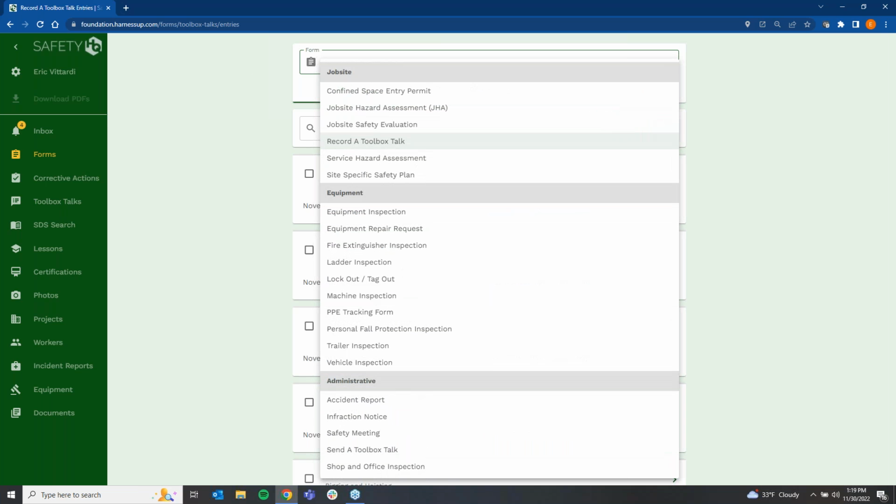Speaking of the other forms, this is another huge component of the software. These forms are fully customizable. So I'll leave this tray open just to give you an idea of some of the things that we can create in here. But to keep in mind as a whole, the big things are that these are customizable. If you have a JHA that maybe your GC requires you to use, or that you guys have been using for a long time and you know the guys are pretty comfortable with it, not a problem.